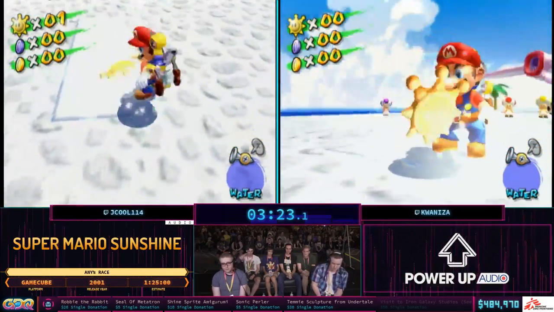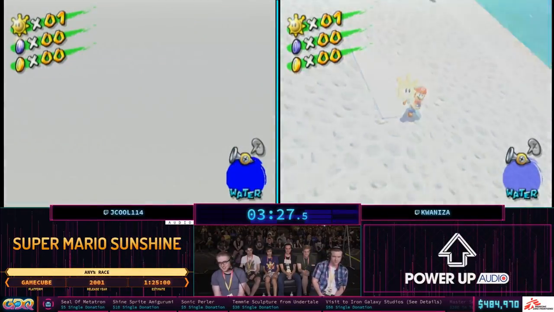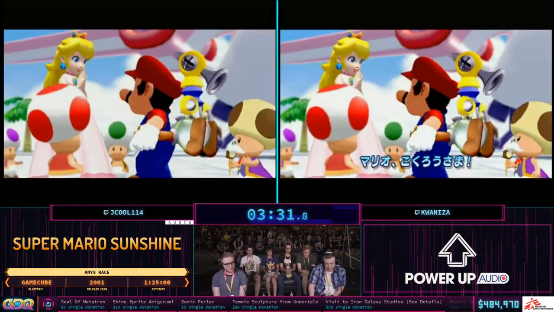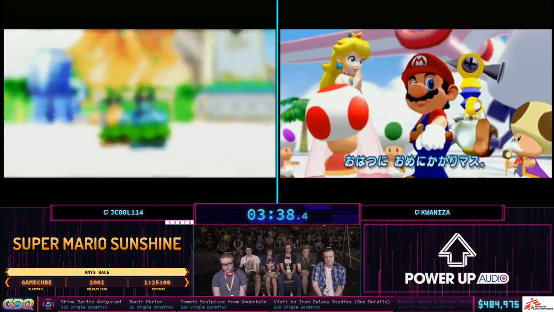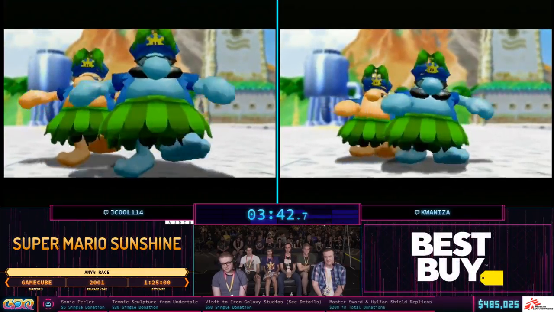Both getting the ground pound. Dude, that ground pound is hard. Shine get. Oh yeah, this is the Japanese version, so you may see the shine get text. That's just a weird translation thing, I guess. And I guess we can explain the lore of the game coming up. He gets arrested. Woohoo.